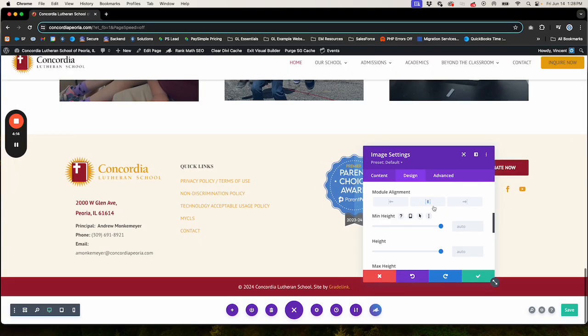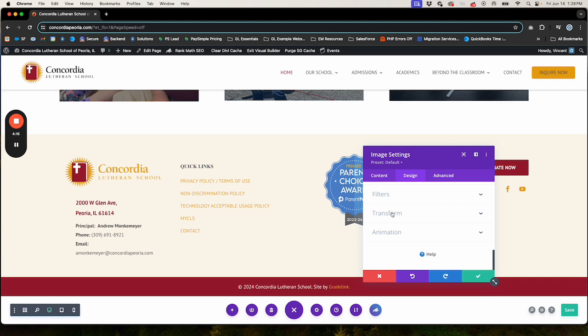And last but not least, one other thing we can do is under the design tab we have the option to click transform. And we can set this so that it has a transformation on hover. So you activate the hover option right here, transform, and desktop is just the way it is normally, we're not going to adjust that. We're going to click on the hover option, and we're going to say, okay, on hover, we want this to be a little bit larger, so 104% of normal size.